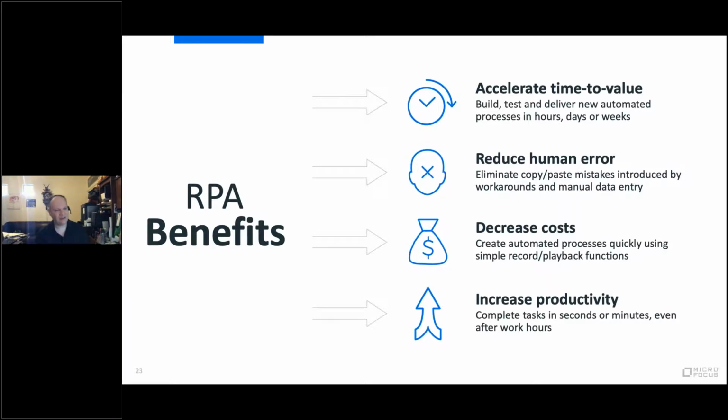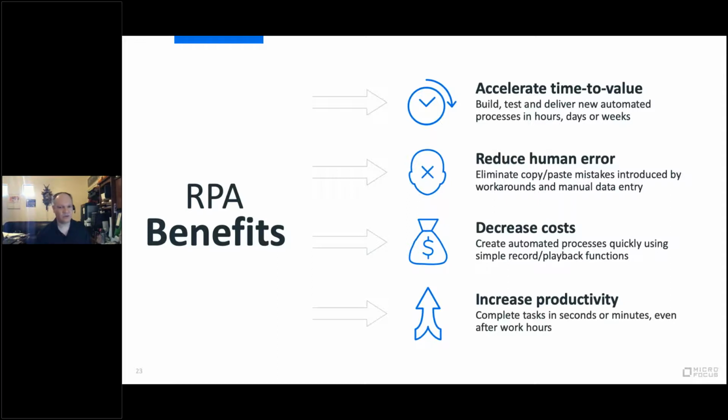That is 4 or 5 hours a month. That is 20, 30 hours. I mean, if you think about the cost of a full-time equivalent, right there, that very first use case funds a year of implementation and operations of an RPA product. Every other use case after that becomes essentially, you could think of it as pure profit, right? There's no cost to it or minimal cost to implementing additional use cases.